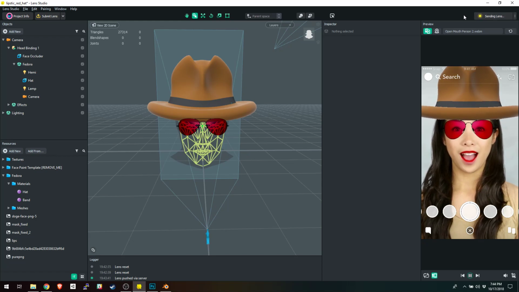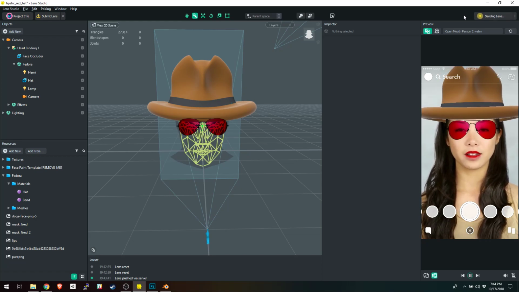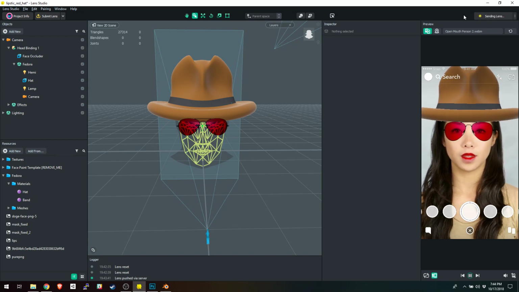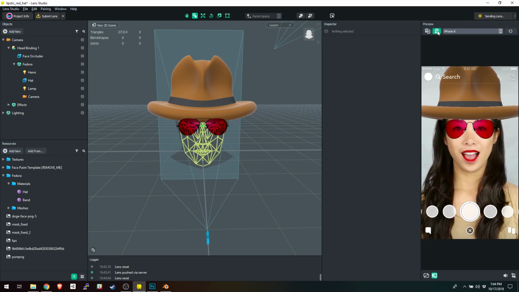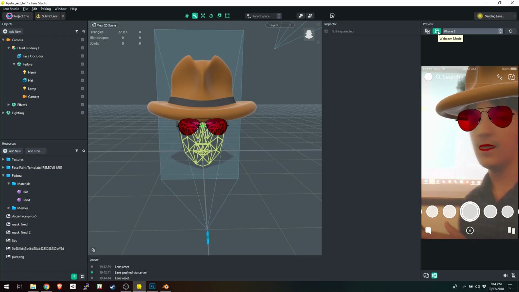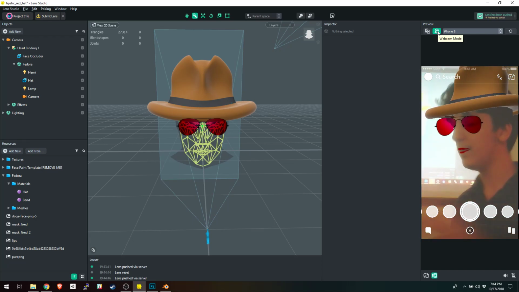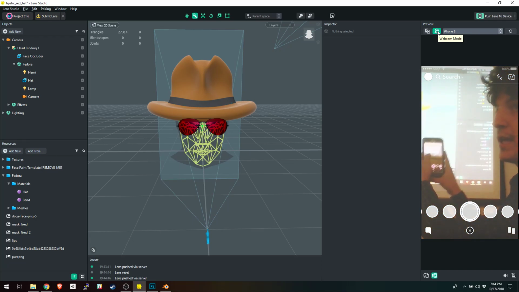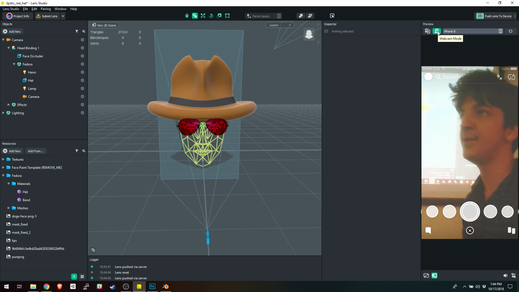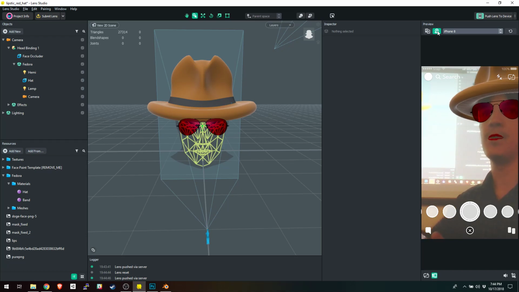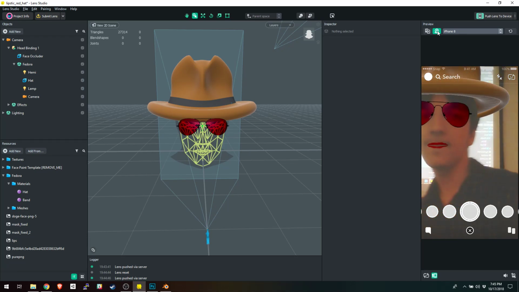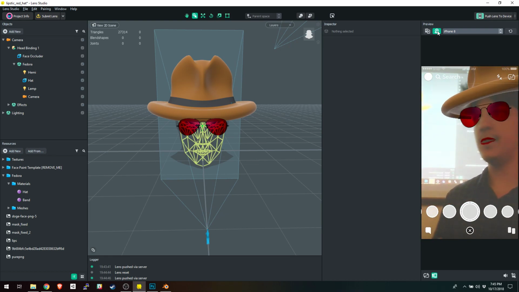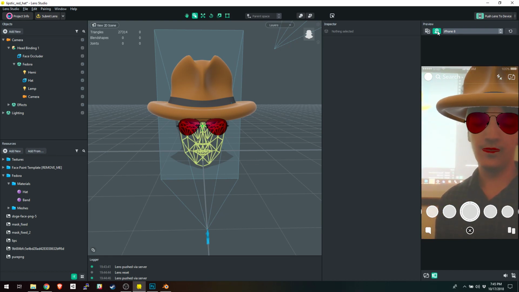In any case, if we were pairing it, it's the same thing I was explaining with the Snapchat QR code thing. It just pops up a QR code there, and you hold your camera over it, and you just hold the screen like that, and it'll try to scan the QR code, and it'll figure out your app with your Lens Studio, and it'll pair them. So that's a quick way to just test and throw something on your phone.